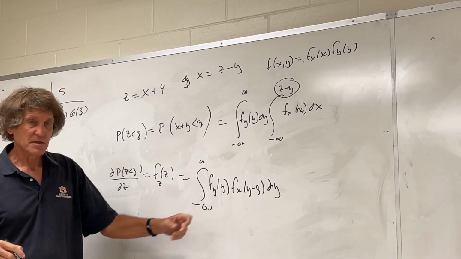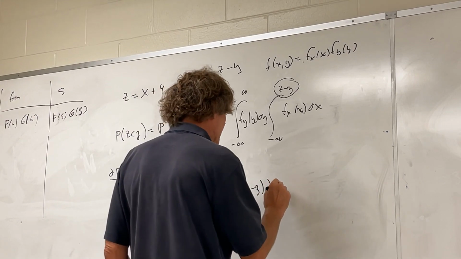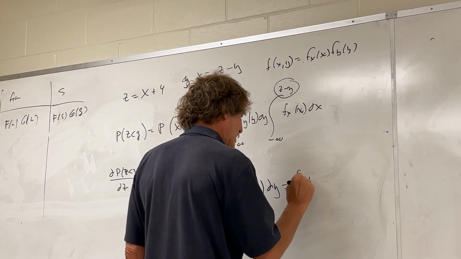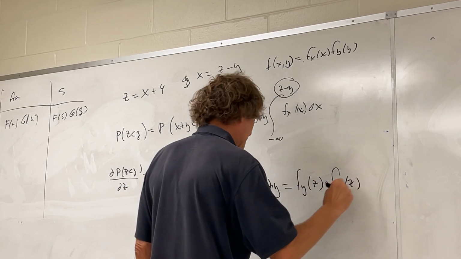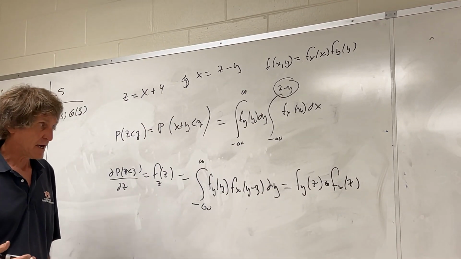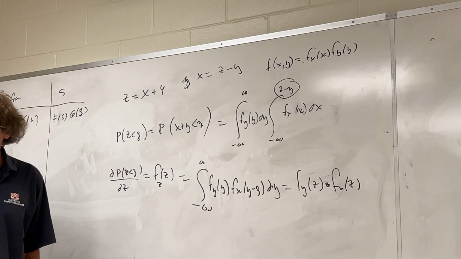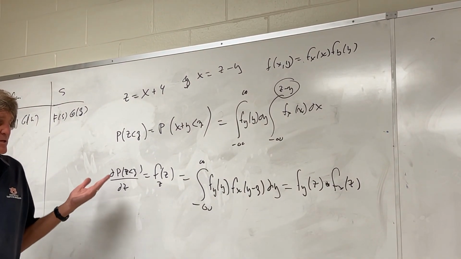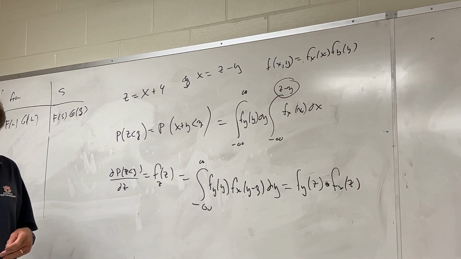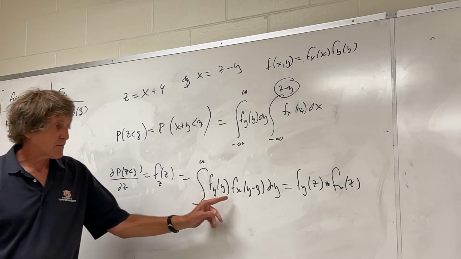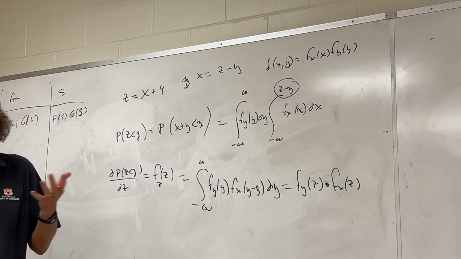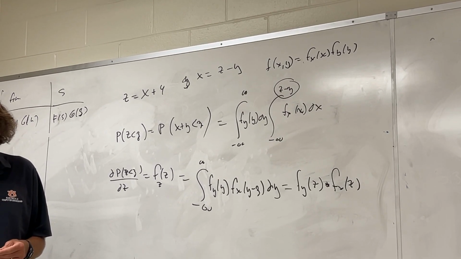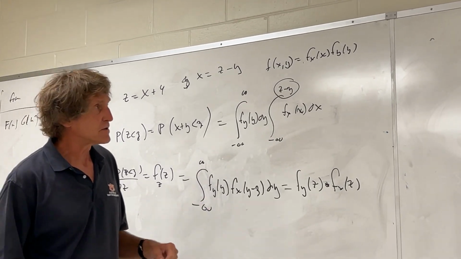And this is the definition of convolution of the two functions. It's really going to be f_Y(z) convolved with f_X(z). I'm just putting this down. Y'all follow me on this, class? So that is, and z is a dummy variable. I mean, z could be t, could be anything. But basically, you're getting rid of the y, which is what you're integrating over. It's like before you integrated over lambda or tau, right? Okay, remember that. So that's convolution.